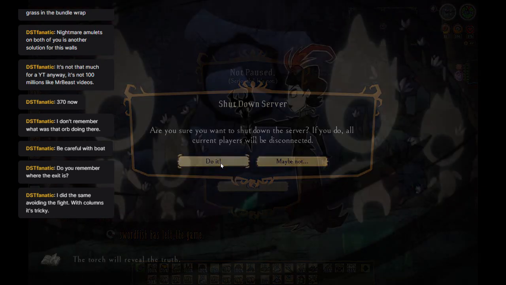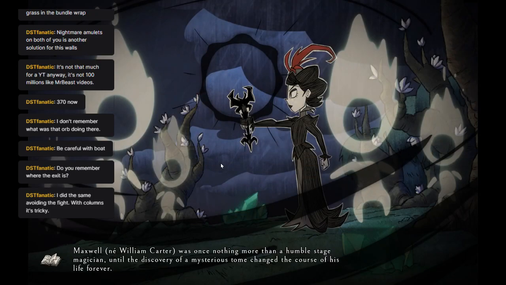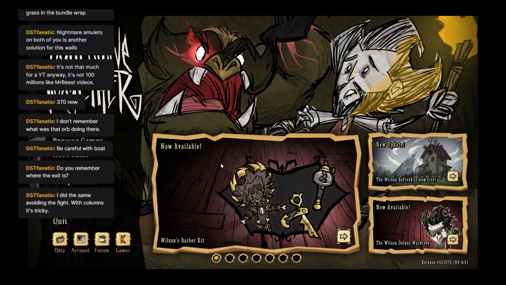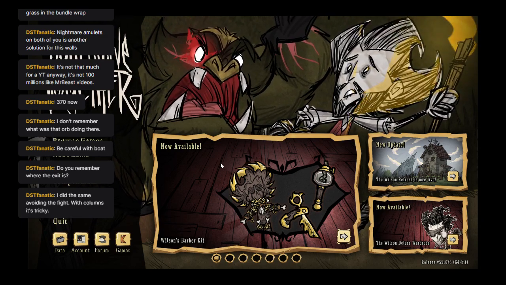Fnatic, you didn't do the Guardian fight? Why would you? Without the columns, it is tricky to get him to run into. Yeah, also there's like so many bishops, you can only fight from the middle. It's so unfair. You can only fight from the middle, that is true. You can't kill the bishops. I suppose if you... Yeah, it's hard.